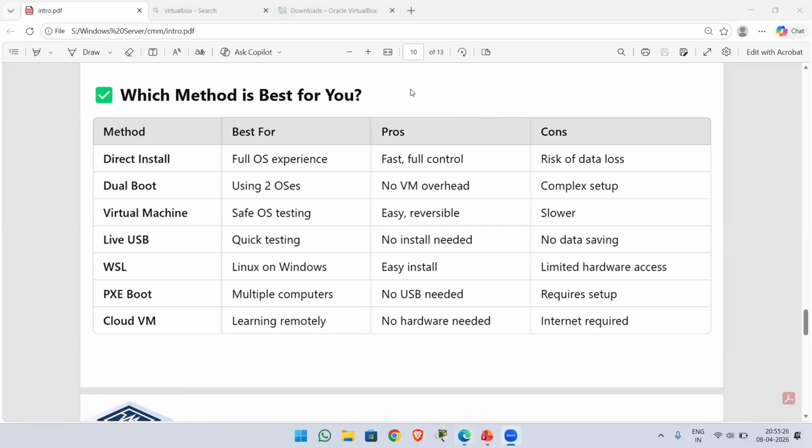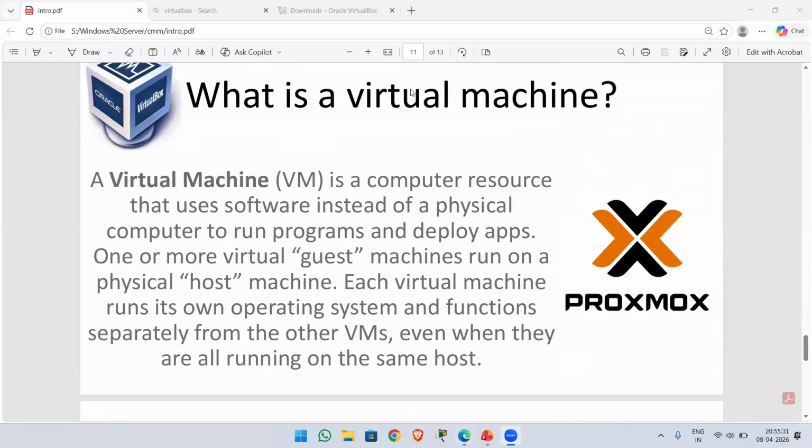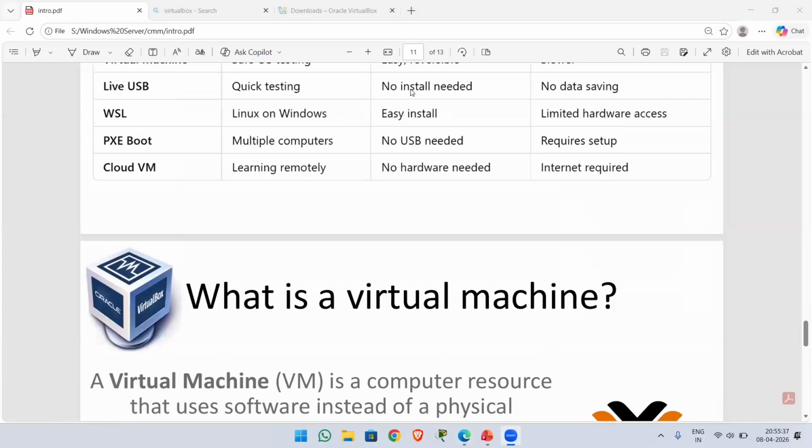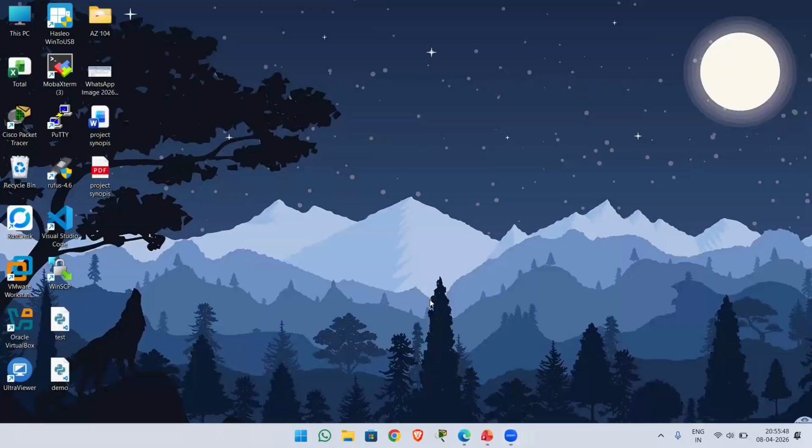So we are going to create these virtual machines and learn about them, right? You need to know the physical computer, the physical operating system. We know the physical interface, like this is my desktop and here I'm using the operating system, right? I have the full experience, full customization options available. I can customize things according to my requirements and utilize the full functionalities, right?